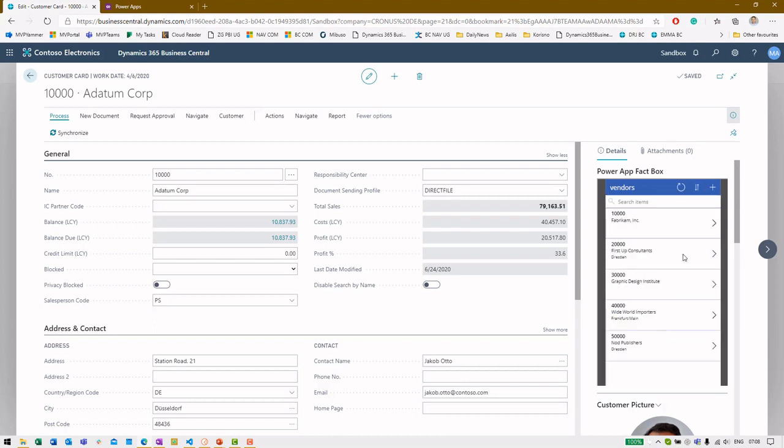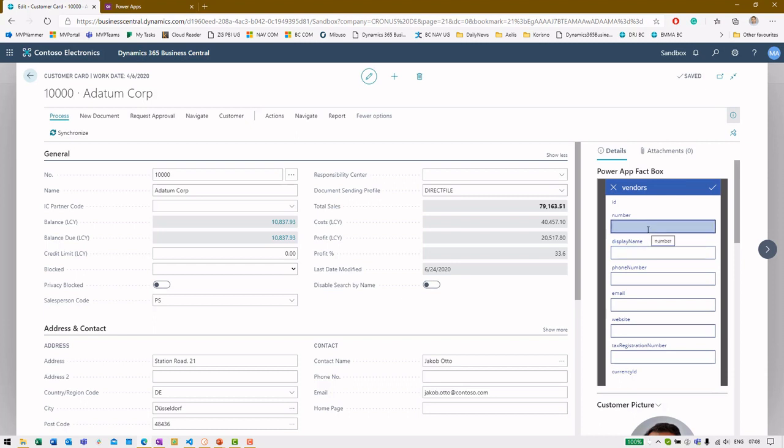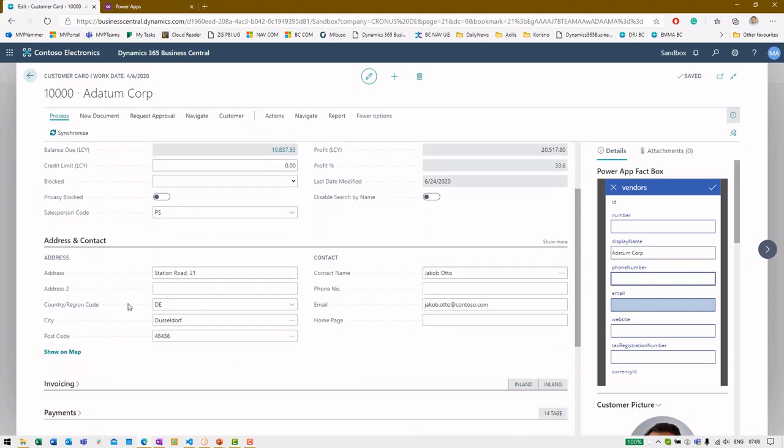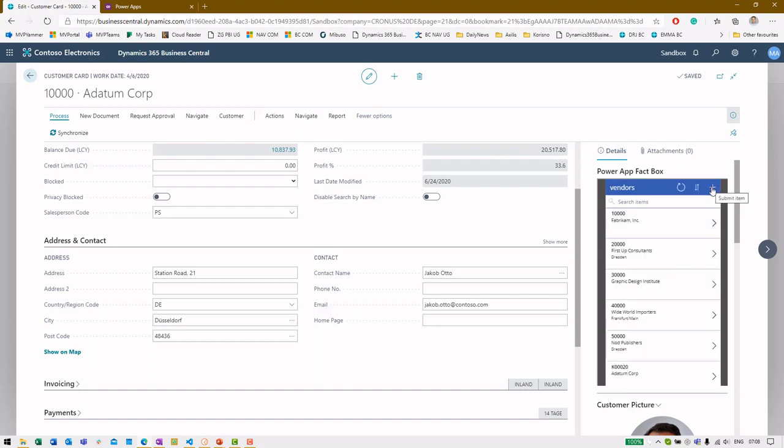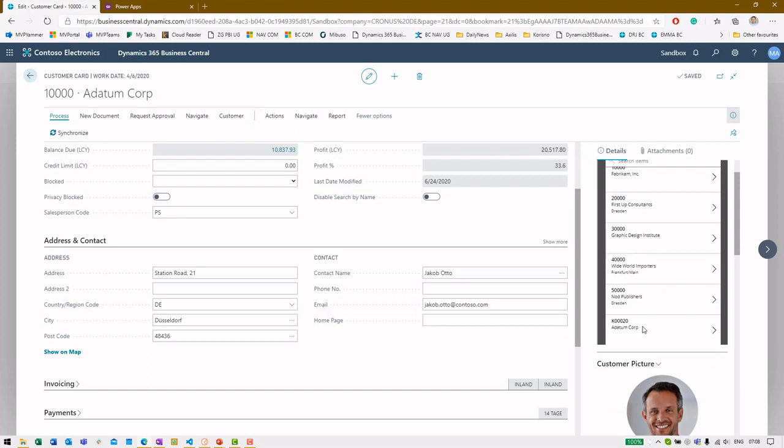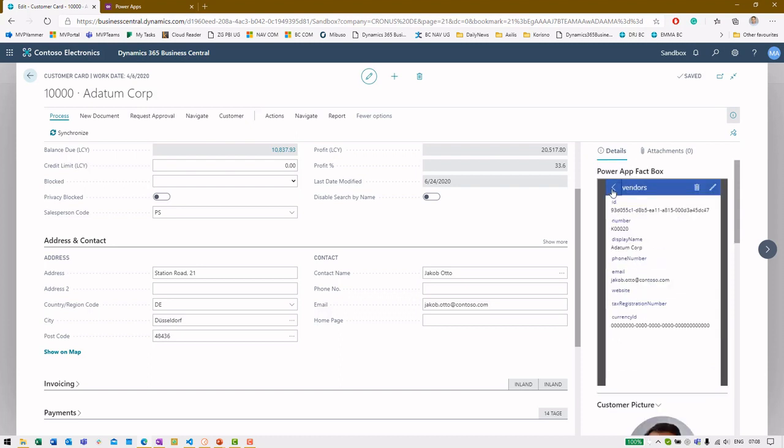So for example, if you go here and create a new vendor, let's say the number will be generated automatically. For example, display name Anna Corp, phone number. We don't have, for example, an email, so I'll put this in, and when I submit this, I will get the Datum Corp inside the vendors.